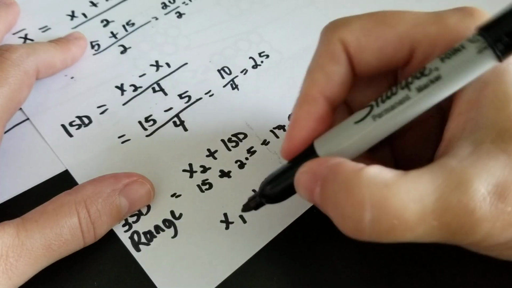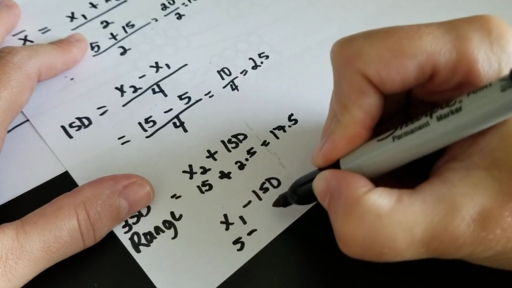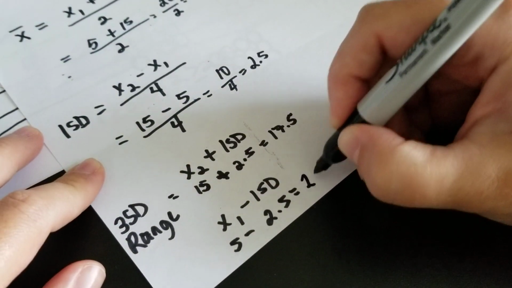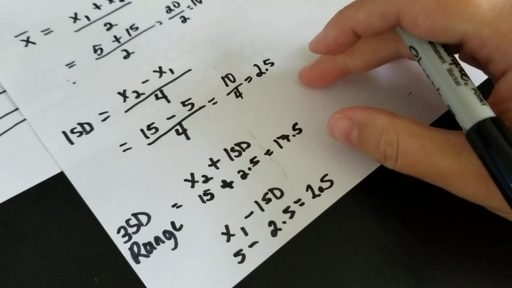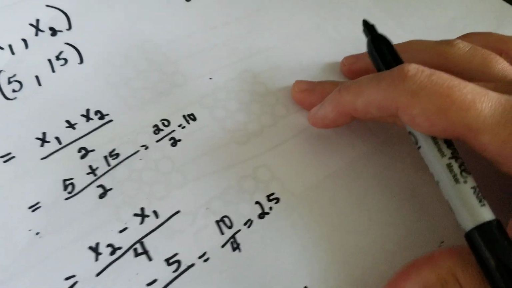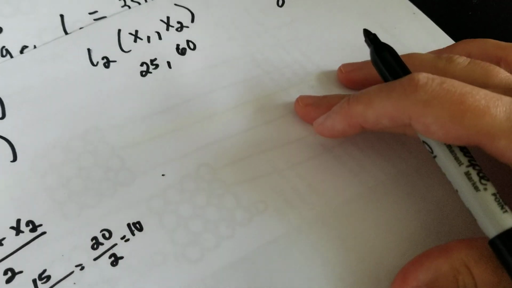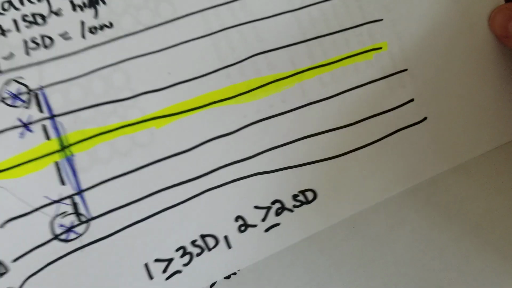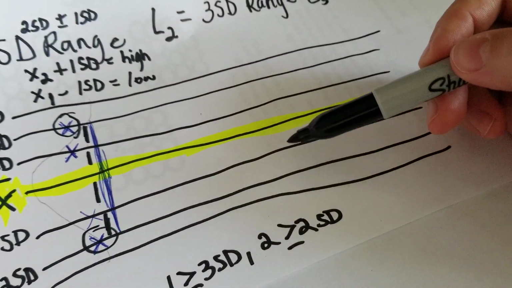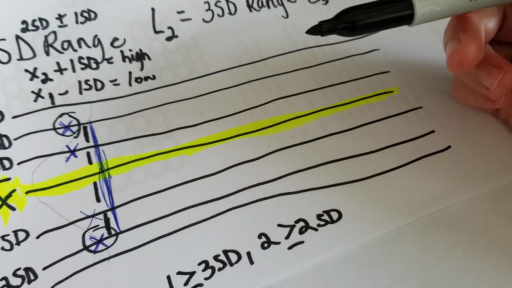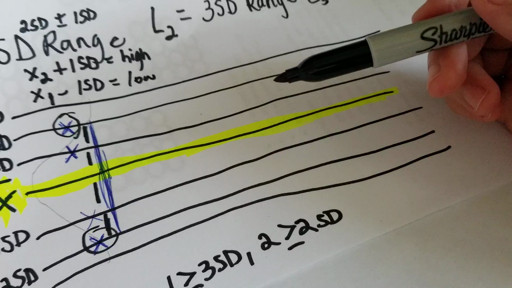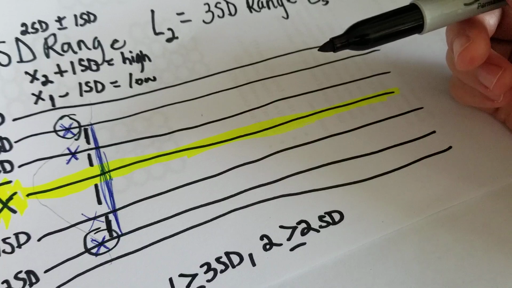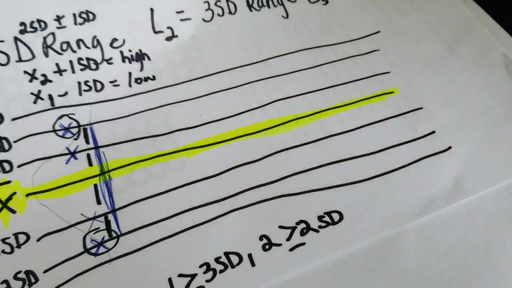All right, let's go down to x1. That would be 5 minus 2.5. And that equals 2.5. Oops. Okay, so let's continue on and do the other levels. All right, I'll do them off camera and then I'll show you. And then what we're going to do is plot it on the Levy-Jennings chart, and we're going to provide some example runs and decide whether the QC is in or the QC is out. And then after we figure that out, we're going to talk about what do we do. All right, so hold on, I'll be right back.